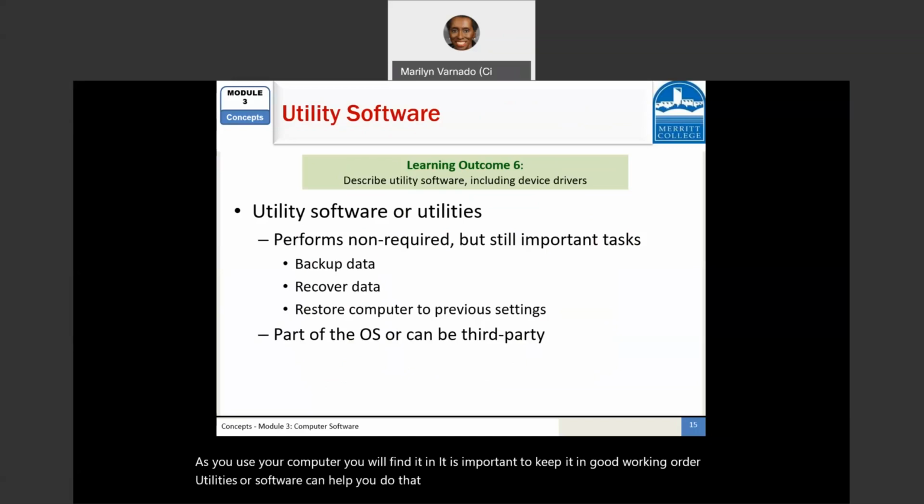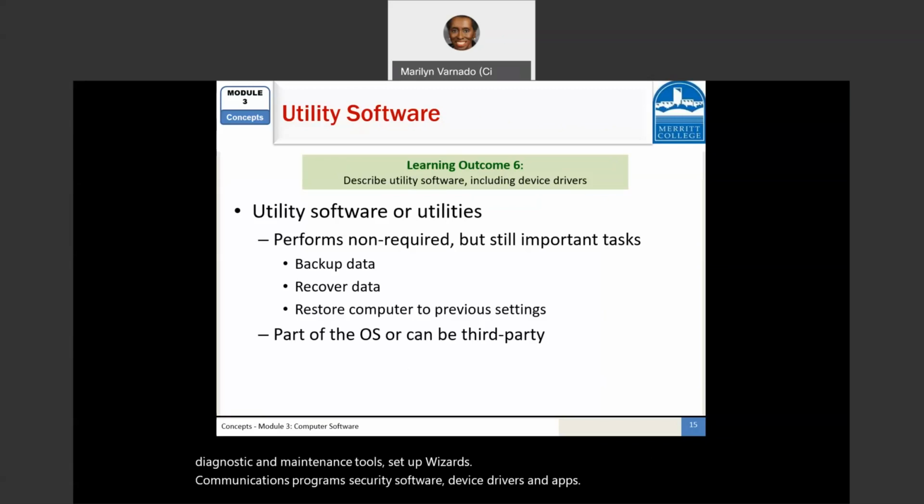Utility software, also known as utilities, is a type of system software designed to perform a specialized task. Examples of utility software include diagnostic and maintenance tools, setup wizards, communications programs, security software, device drivers, and apps.